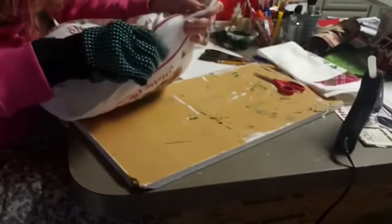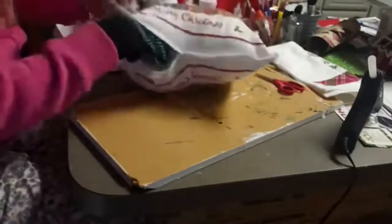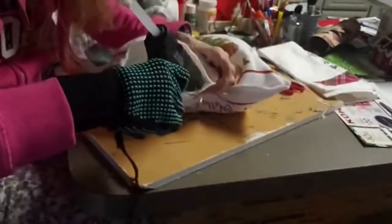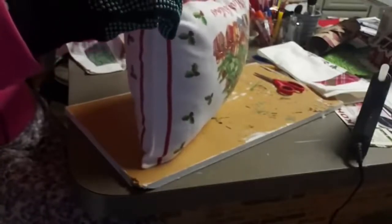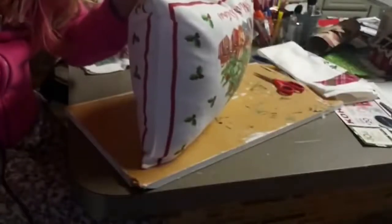I have seen some Christmas supplies popping up in Hobby Lobby and a few at the at-home store. They're not completely filled with stuff yet but they have maybe one or two aisles of Christmas things starting to come in. I always thought they had it out by July for crafters who do craft shows — we recently had a Christmas in July craft show here. I'm sure the after-Christmas sales help too for crafters. Michael's does a big grab bag, I think for five dollars at the end of every season, and you get so many cool things.